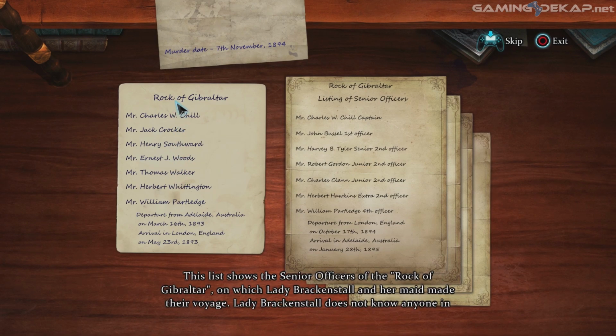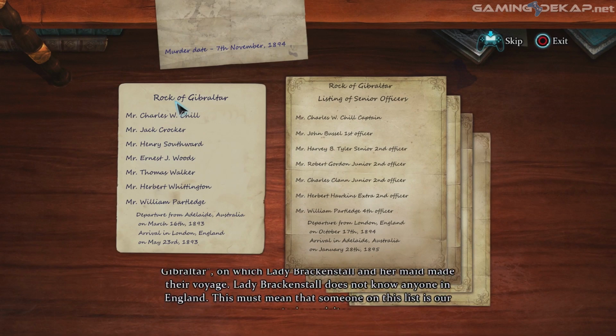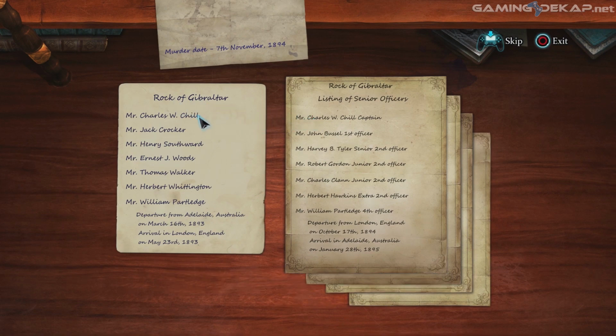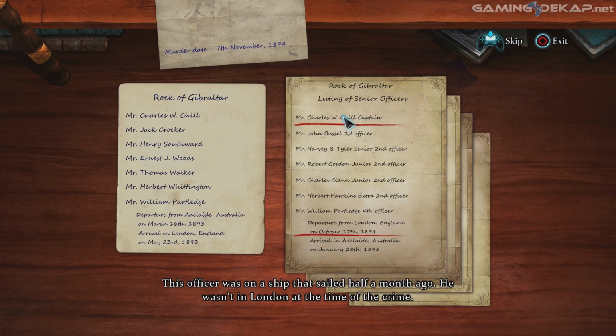This list shows the senior officers of the Rock of Gibraltar, on which Lady Brackenstall and her maid made their voyage. Lady Brackenstall does not know anyone in England. This must mean that someone on this list is our mysterious visitor. This officer was on a ship that sailed half a month ago. He wasn't in London at the time of the crime.